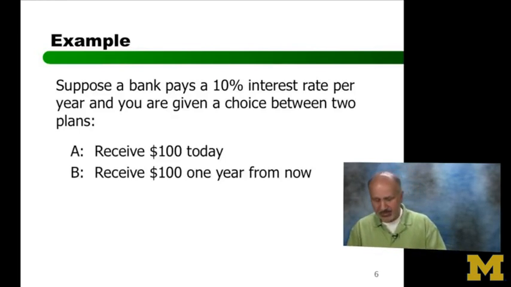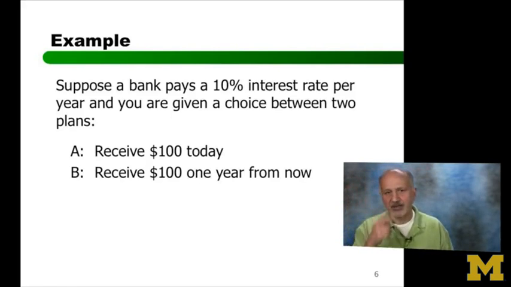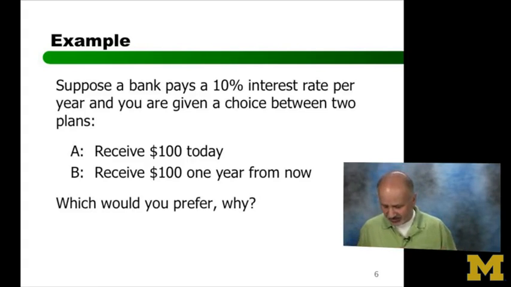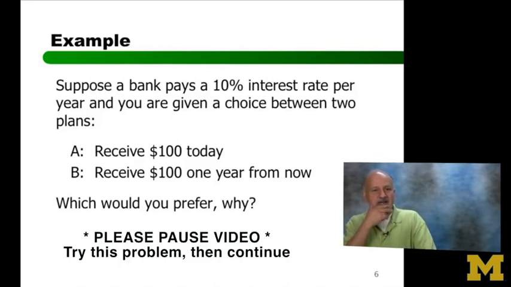So these are your two choices. It's very simple. I either give you $100 today or I give you $100 1 year from now. And for the time being, let's keep our period 1 year. So the question really is, which one would you prefer? And why? I just don't want to know what you prefer. I want to know why do you prefer it? Turns out, if you have thought about it even for a second, you'll choose one of the two. And it's probably going to be the first one, right?